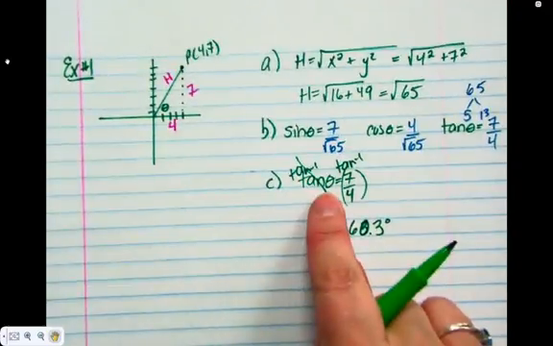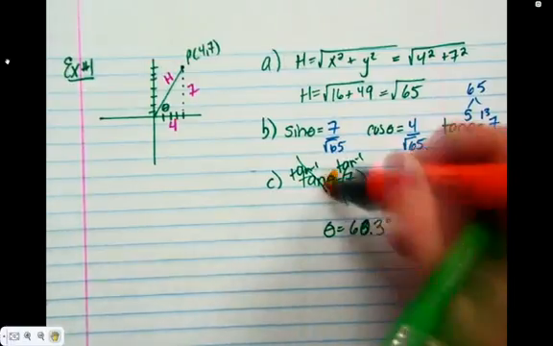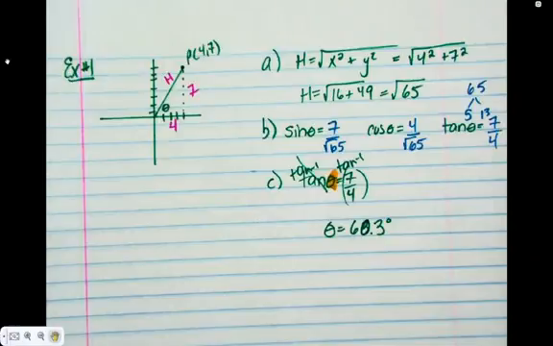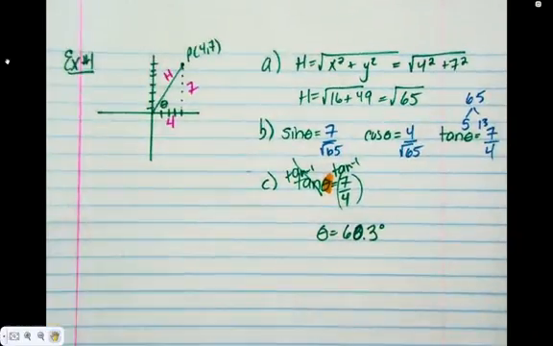So we have tan of theta, and we want to get theta by itself. So theta is like x, it's just a variable, right? So if there is a coefficient, we divide. If we're subtracting, we always do the opposite. What's the opposite of tan? Inverse tan. It's the only way to cancel it out. If you're finding an angle, you use an inverse. There's a grade 11 question. That's what it's going to do. It's going to give you a point and say, find some stuff.